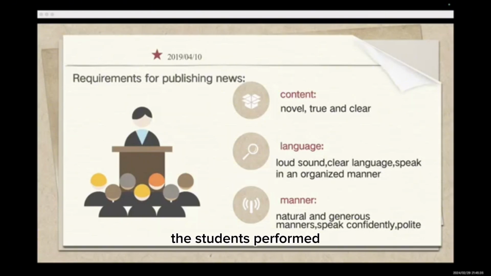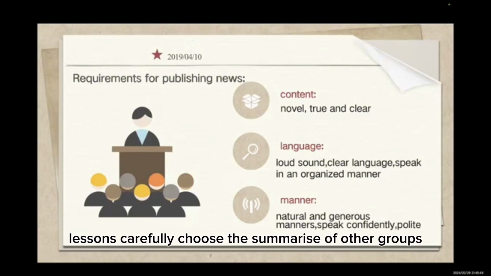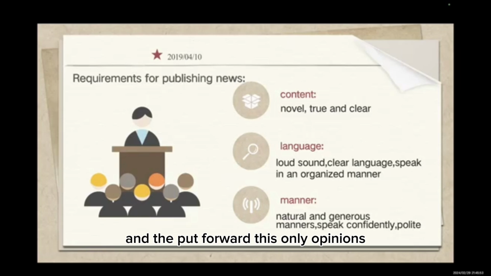The students performed very well today. They carefully searched for online news, actively discussed, and spoke. They listened carefully to the summaries of other groups and put forward their own opinions.